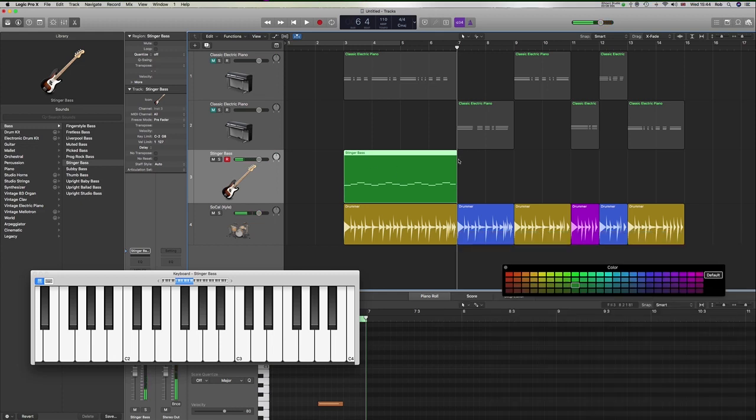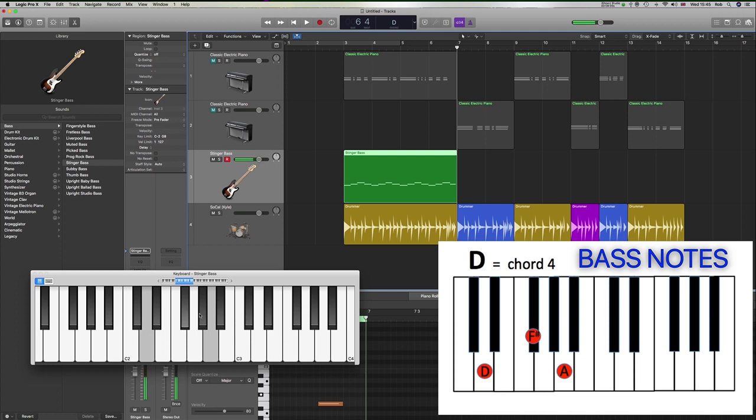Now at this point, I need to stop my machine and find the D chord. Now look down on the keyboard here. Again, I've given you another little picture on the right hand side so you can see the shape. Now notice it's not the same as the chord that I used. It's the same chord, but it's not in the same position as the chord I used for the actual chords. I'm playing it in what's called root position. So the bottom note, the middle note, and the top note. And you do exactly the same thing as you did with the A minor chord, separating the notes out. And here it comes.